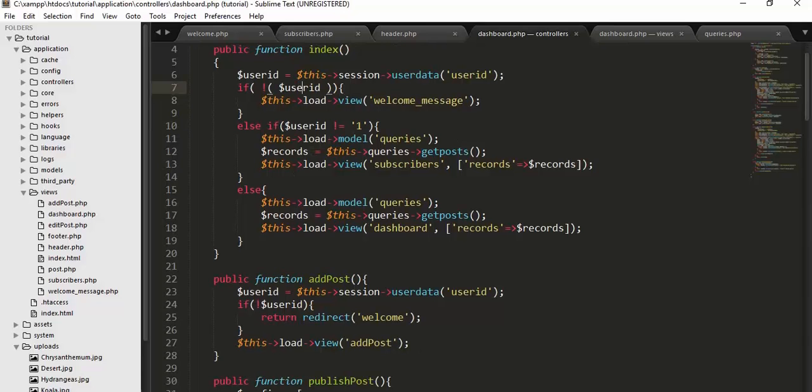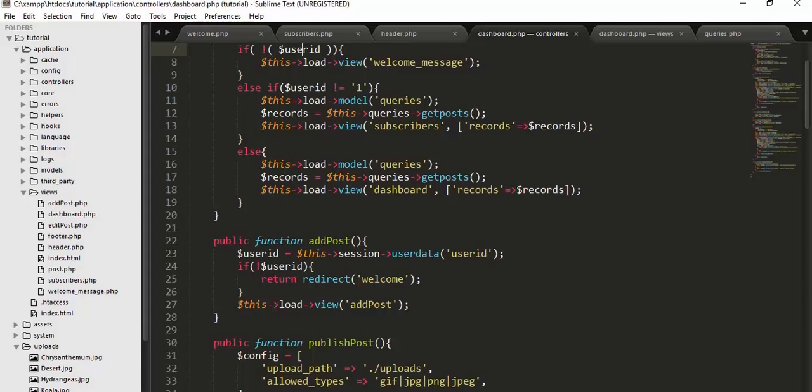Else, if the user ID is not equal to 1, that means if the user ID is 2, that person will be the subscriber, and if a subscriber wants to log in to the system, then I'll redirect that person to the subscribers view.